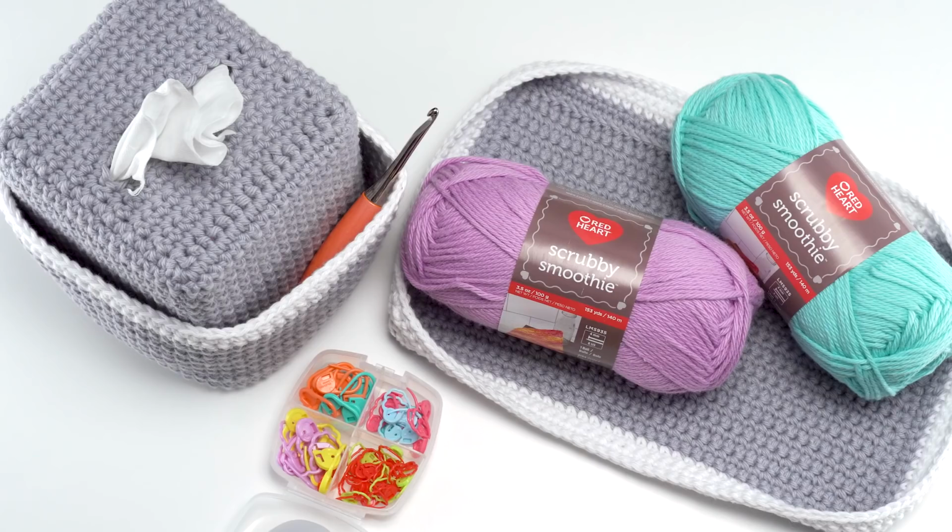This video demonstrates how to crochet the Pampering Vanity set, which includes the crochet tissue box organizer and matching tray. These are very simple patterns, primarily made in single crochet, so this is going to be a pretty quick walkthrough. To make these patterns, you'll need Red Heart Scrubby Smoothie and a US H-hook. This one is by Furls. You'll also want some stitch markers, just makes it a little bit easier.